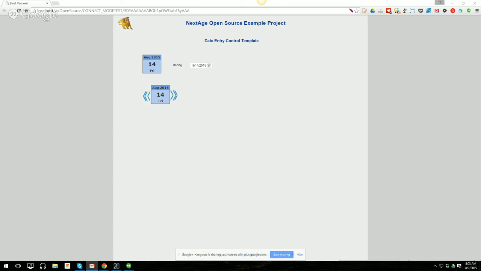So we'll start by, as you see, I've actually got two different control templates. I've got one for displaying, and all it is is a cell. That's what gives us the border and the light blue background, and then three statics, one across the top for the month and year, one in the center for the day, and then one at the bottom for the day of the week. And that's what I turn into a control template, so that I don't have to have those four individual controls and all the code related to them on each page. I just have one control that is the control template.